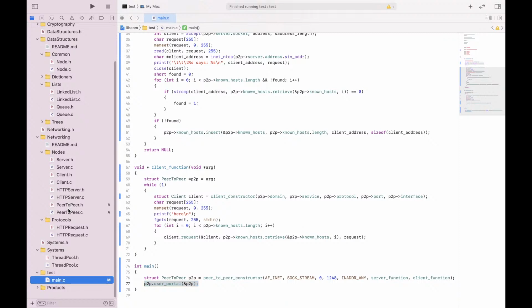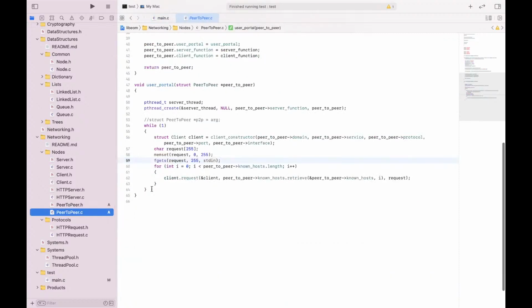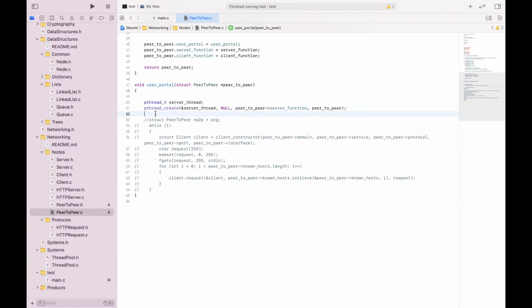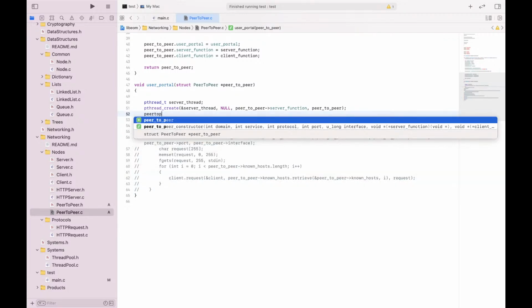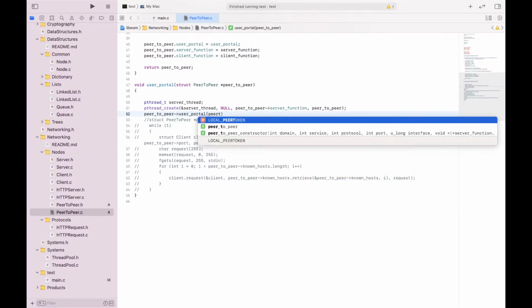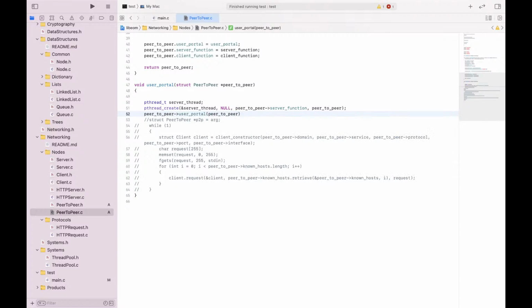I wonder if I can, in fact, just call peer-to-peer user portal, passing it peer-to-peer.